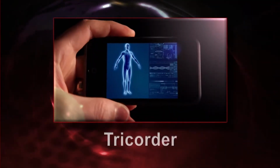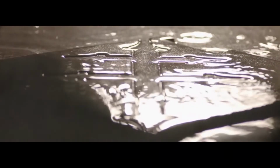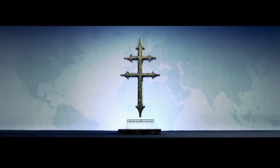Here are some noteworthy examples in the medical field, in the words of the groups offering the prize. The Qualcomm Tricorder XPRIZE is a $10 million competition to create a portable wireless device that monitors and diagnoses your health conditions, putting healthcare in the palm of your hand. The Sanford Lorraine Cross Award brings to light the medical crusaders of today, who are following in the footsteps of those who came before. The rule breakers, nonconformists, mavericks, and innovators. Those whose passion for transformative change could not be contained. So now we make history by finding those whose eye is on the future of medicine and daring enough to make it come to life.